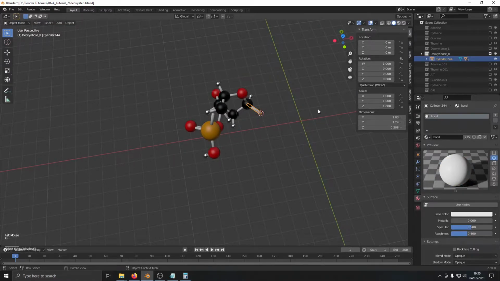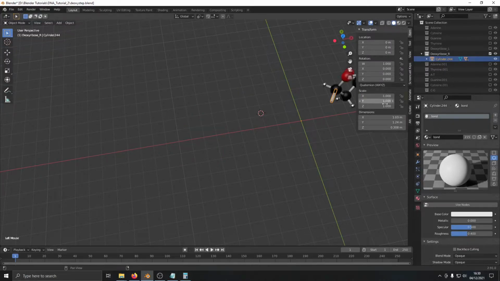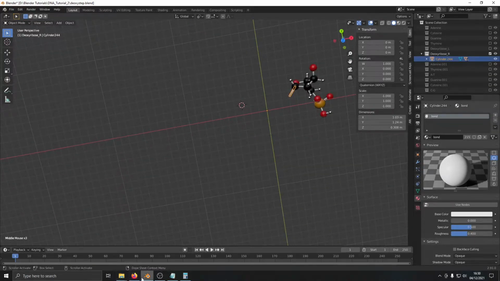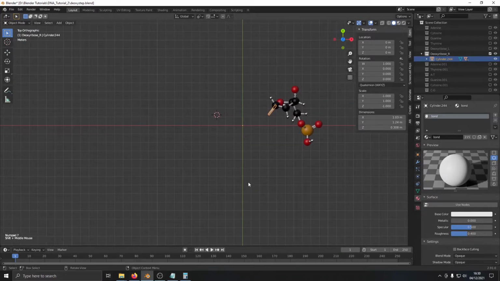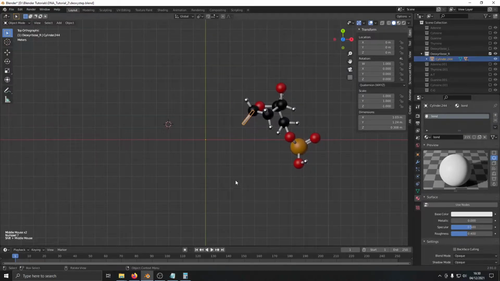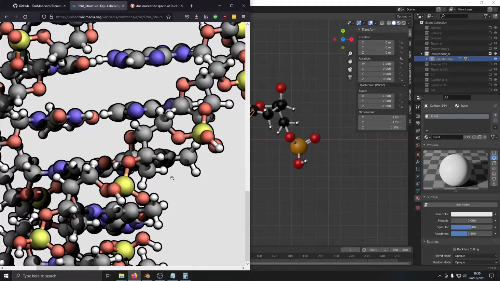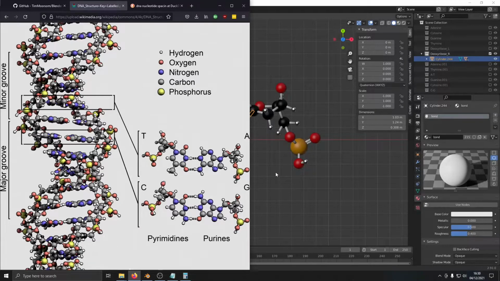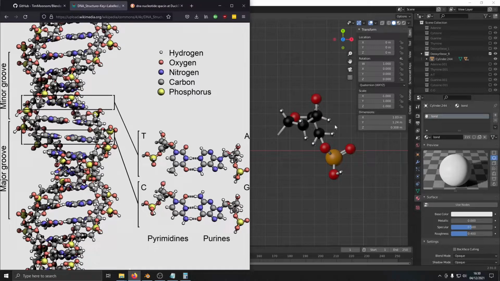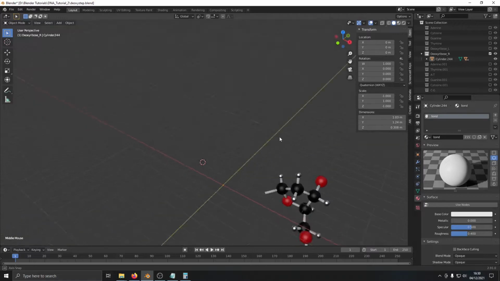And yep, we're still parented to that, that's great. So now we need to flip this one in X, and then flip it as well in Z. Okay, and so now this is the correct orientation for the opposite, for the second helix. Oh God, what's happening to my view? Okay, so we can see here, if I line these up, that this is almost exactly right. But we need to do some more of the positioning, just like we did before.